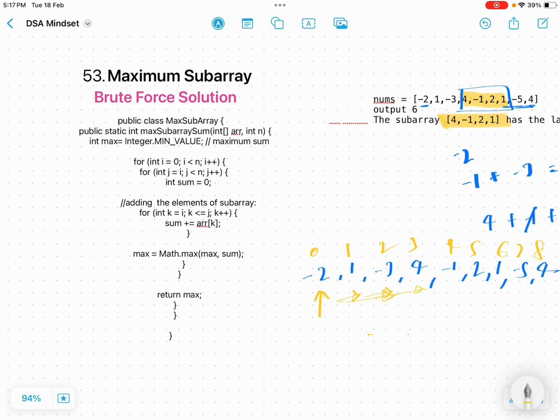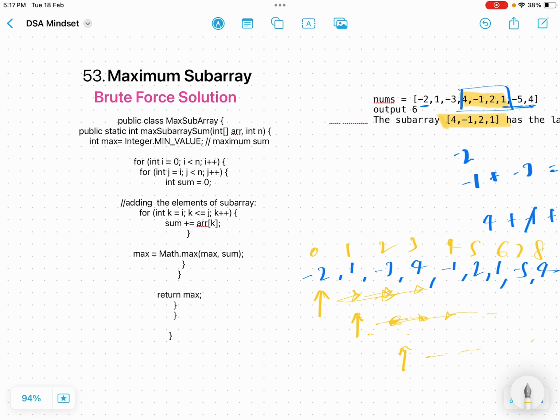Similarly we have to add this, like that, and then again we keep it in the outer loop, and then again we do the same for all the rest of the elements. We keep it, then we start the inner loop from here and just keep adding. Similarly we stand here and then keep adding.